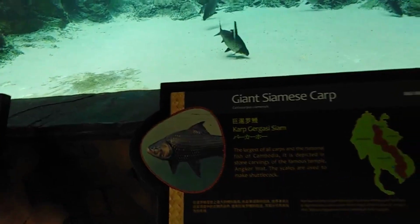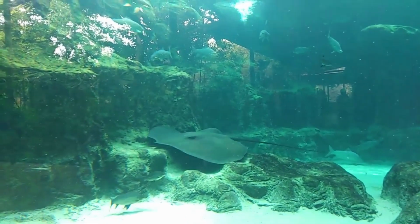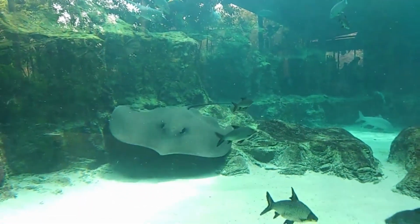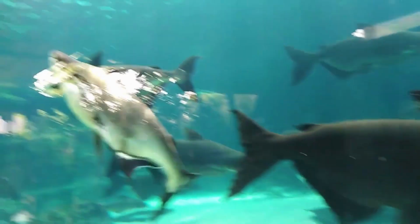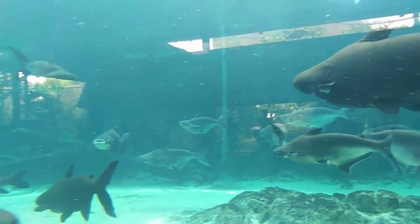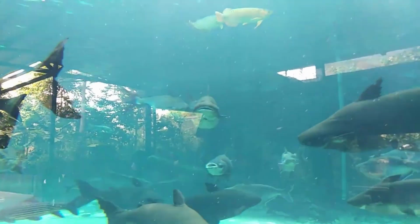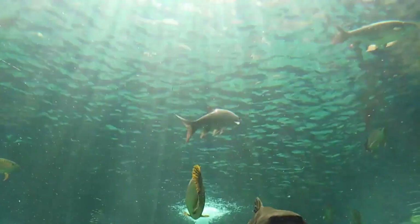That's a big fish. I'm inclined to say that for the most part, I was given the impression that half of this was basically an aquarium, which is different from most zoos where there's a lot more outdoor stuff. A lot more land animals and stuff. Not like manta rays and catfish. Not that that's a bad thing, I think it's a decent change of pace. I like the fact that some kids try to like wave at the fish and they think the fish flapping their little flippers is like waving back and they're like, ah, it's waving at me.